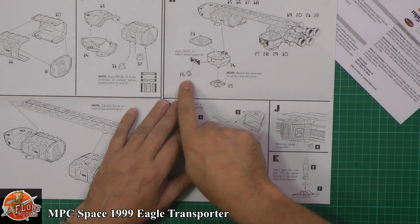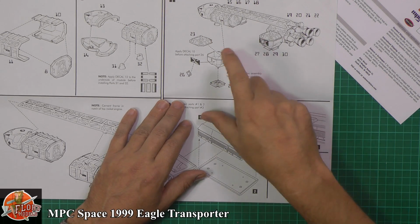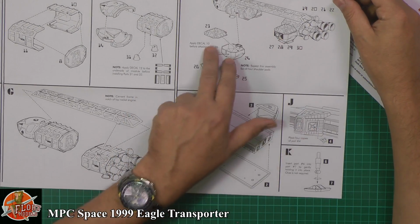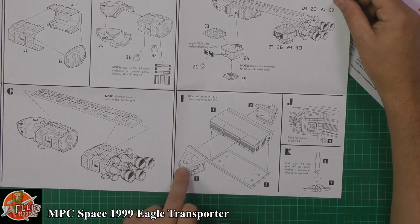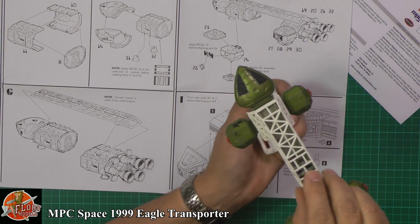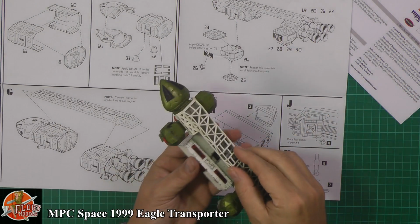Definitely around here we've got the thruster jets, the main ones coming out, these sort of leg extensions, and thruster units on the side here. This is the main canopy coming down, like we've got in ours, which is detachable, just like the real thing.